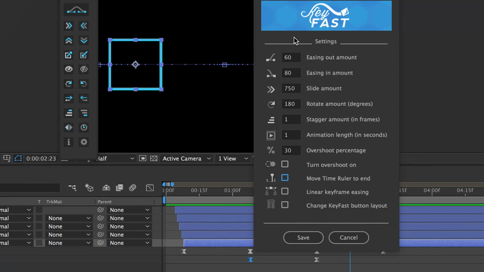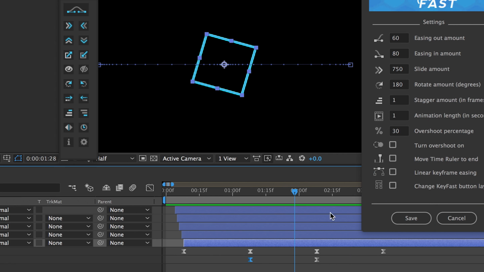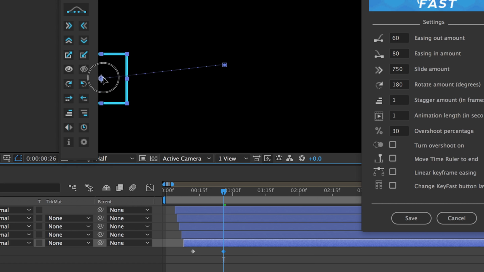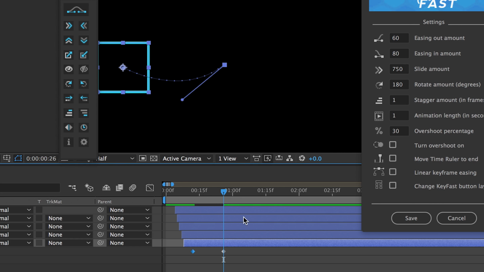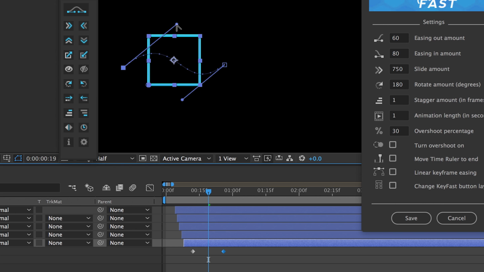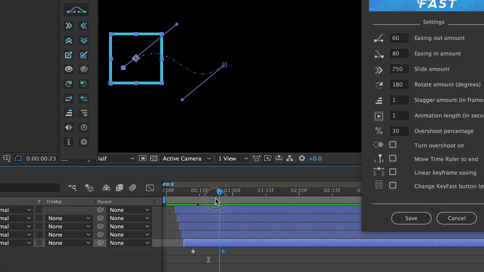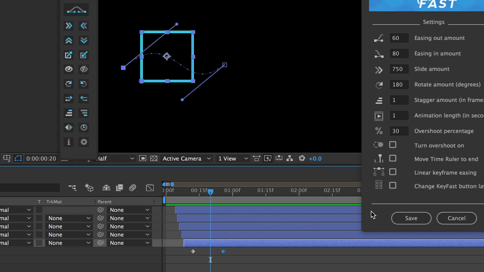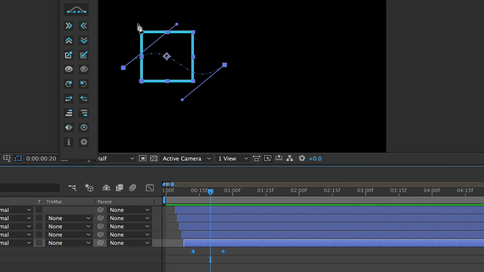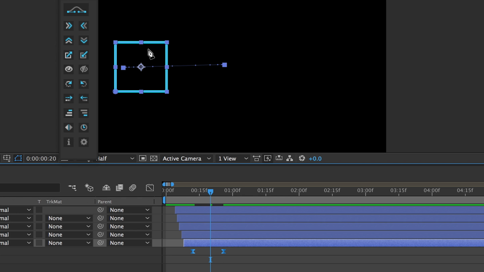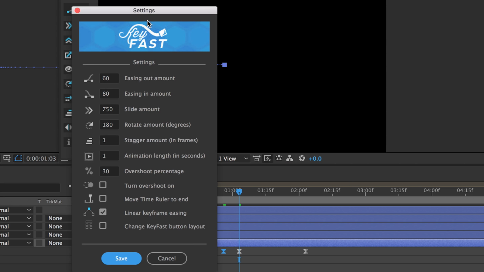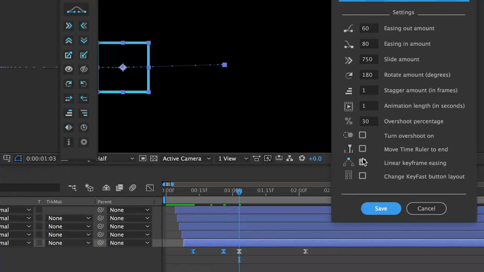This next one I find to be very useful, and I usually have it checked on. So sometimes when you create a path, you'll have these little handles like this. And sometimes they just happen by default because After Effects likes them for some reason. Frequently, I actually don't want strange handles on my path. So if that's the case, then I can just check this little box and hit save. And now, if I ever apply easing, or if I ever, say, slide a layer, every time I do an action like that, this will make sure that there are no handles on those keyframes.